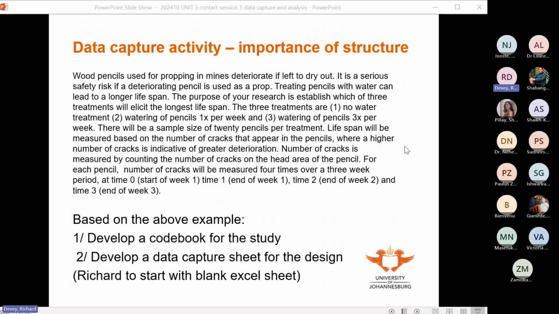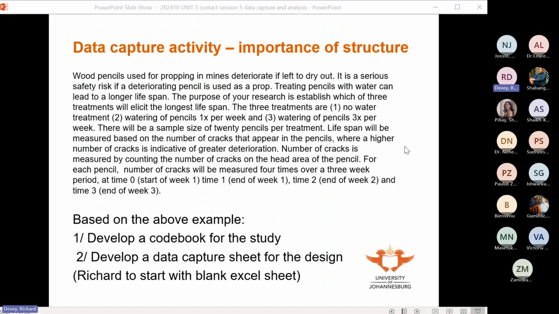So I want you to imagine that you're a researcher and you want to establish which of 3 treatments will elicit the longest lifespan. The 3 treatments are no water treatment, watering of pencils 1 time a week, and watering of pencils 3 times per week. There's going to be 20 pencils per treatment, so 20 records per treatment.